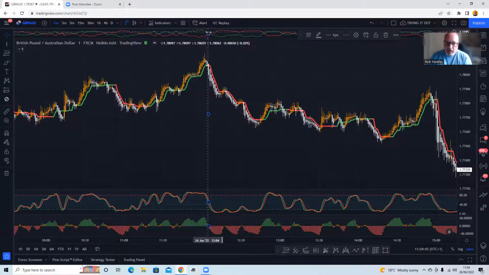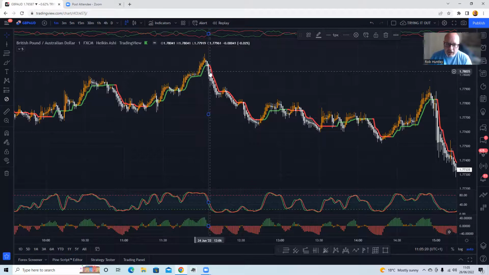So we've got that vertical line where price has pushed below the extreme trend. We've had the crossover of the red above the green on the vortex. And at this point, you might think stochastic's about halfway down, but don't forget this is only the 1 minute time frame as well. So we're going to get some fairly quick moves. But then we're looking at the QQE threshold, and that is where it's changed from green to red. And then we can dive in for our sell position.